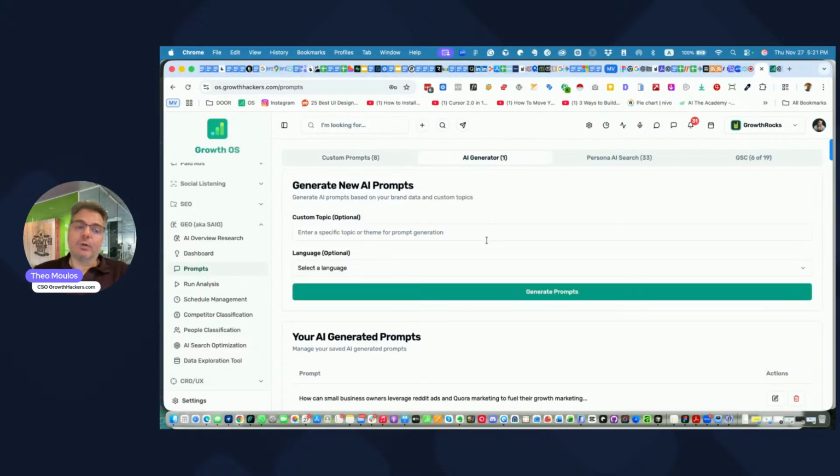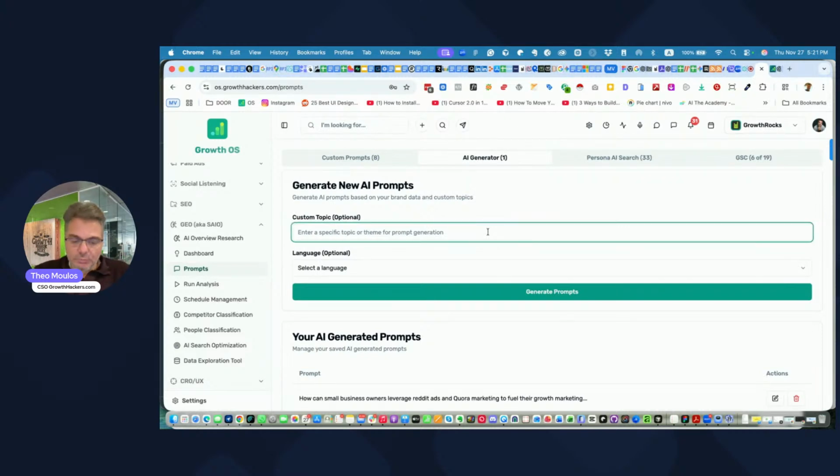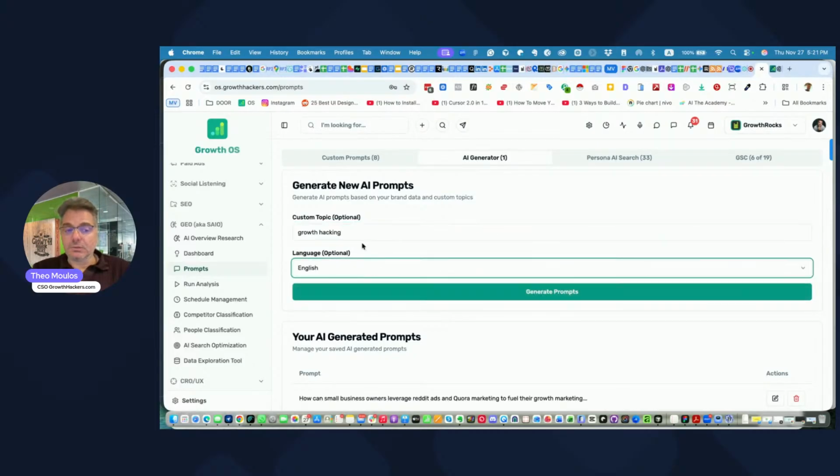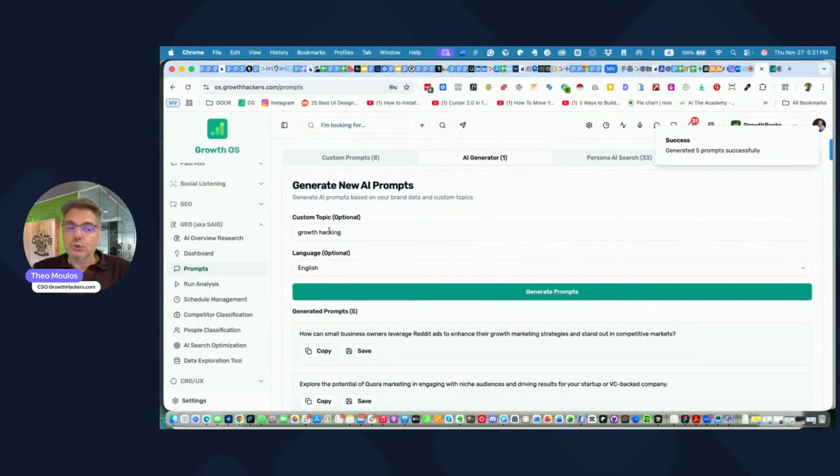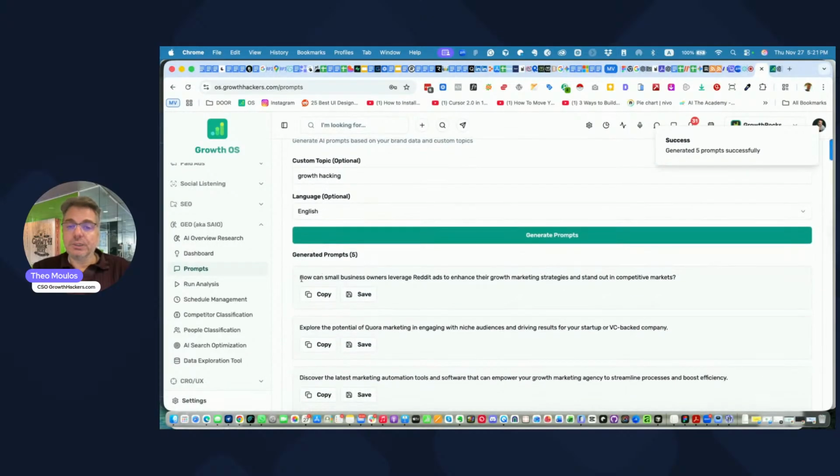Now, there are some other prompts that are about to be generated by AI, and that's exactly something that you can do yourself. So let's assume that we want, for example, something about growth hacking. If that is a topic, and let's assume that I like the language, and you will see why the language plays a role, then you say, okay, generate prompts that people would use to search for growth hacking. And then you see here some prompts like that, right?